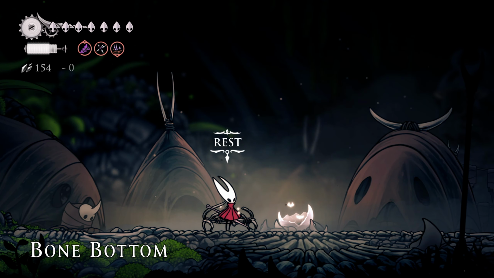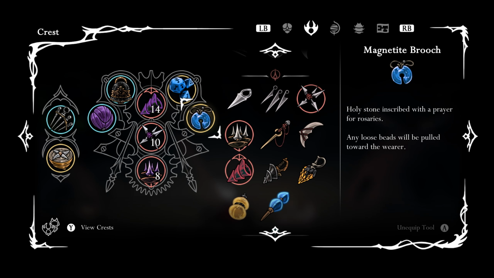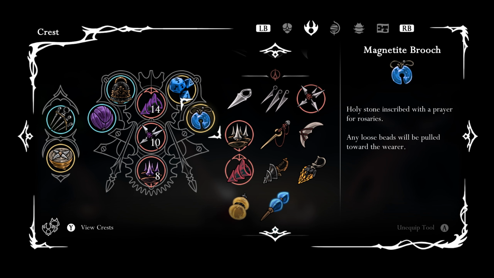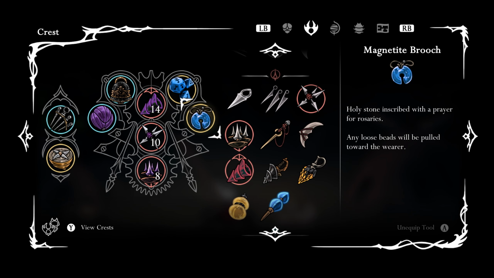All right, still used like 30 shards. What I need is this magnet trinket or a tool. This one, the brooch. I need this one to magnetize the shards so that I can get those even if they go into spikes and whatnot.